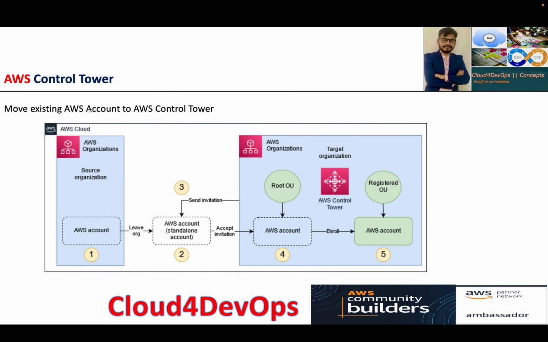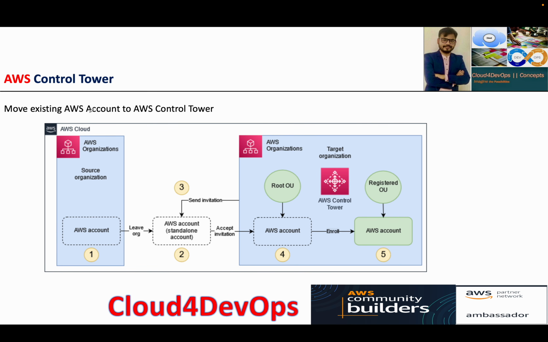Hey everyone, welcome to the eighth and final lecture of our AWS Organizations and Control Tower series. In this lecture, we will perform a live demo like what we do in the production environment, to move your existing AWS account to the new AWS Control Tower implementation. So that existing account, whatever you have in an organization, if you're trying to create a Control Tower with all the guardrails and SCPs in the picture, to be part of a governance compliance system, then how can you do that?